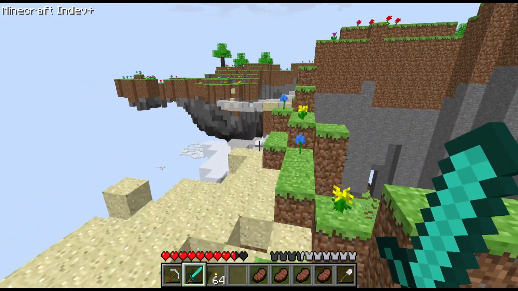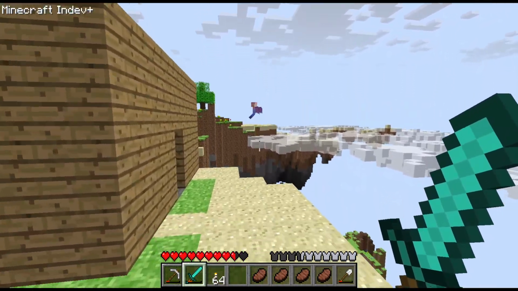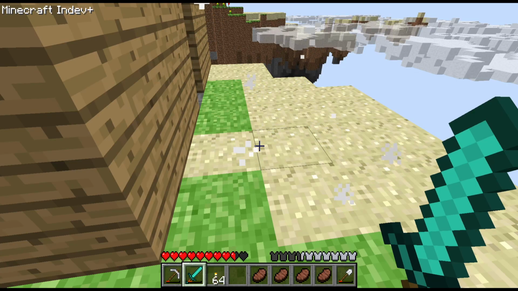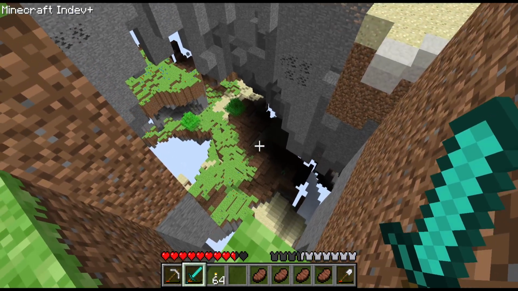There was a harpy over there. There she is. Come on. Come on. Please hate me and desire my blood. Come on. Come on. Yes. Thank you. No feather. Okay. I'm getting pretty good at hitting those. That was pretty clutch. Okay. We got some death down there.